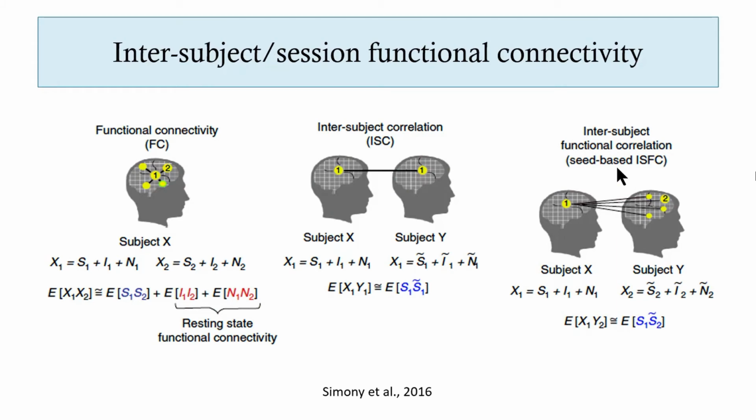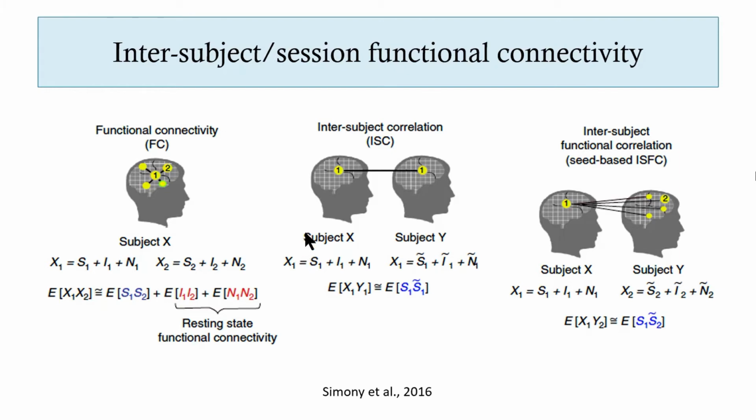The real power comes from this. If the signals look so consistent across different sessions, we can probably take a voxel time series from one session and correlate it with a voxel time series from the other session. So for example, if we look at functional connectivity in the same way as we do with the resting state, we choose a seed voxel, in this case region number 1, and we look at region number 2, or other regions, and look at their correlation. The correlation contains the signal generated by the natural stimuli. It contains the signal generated due to the spontaneous activity or fluctuation. It also contains the contribution from all kinds of noise.